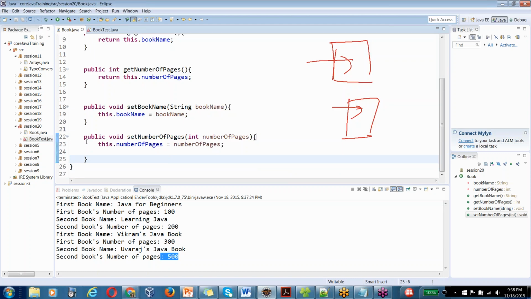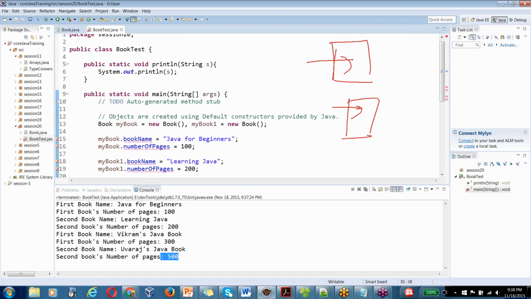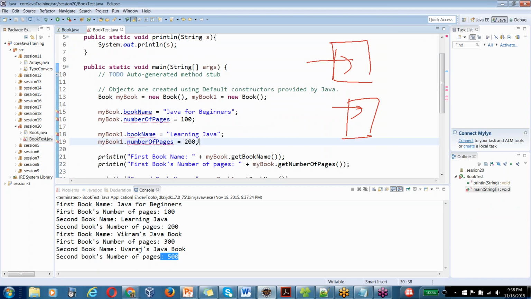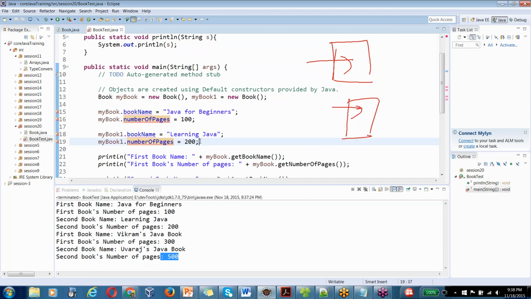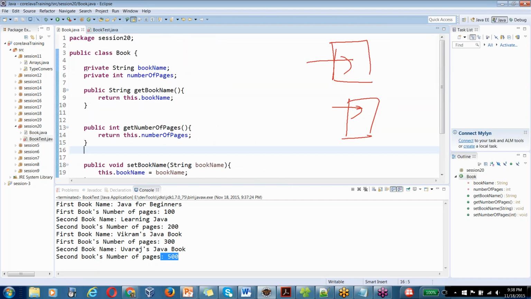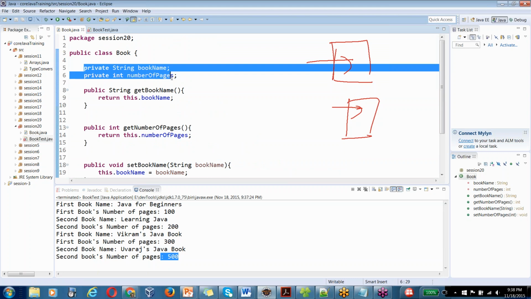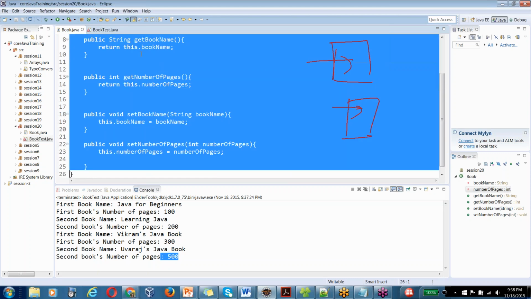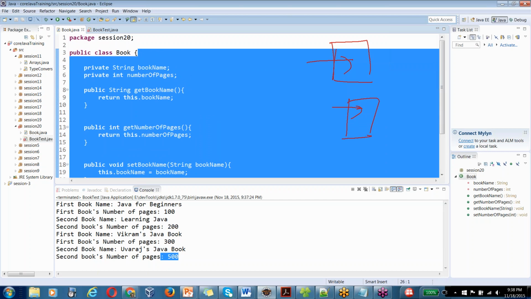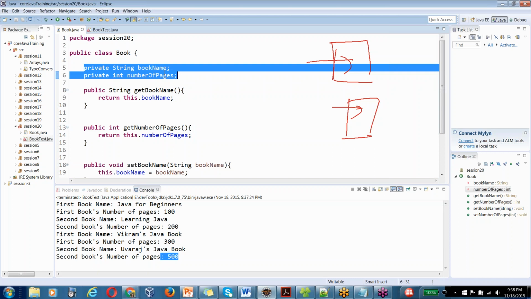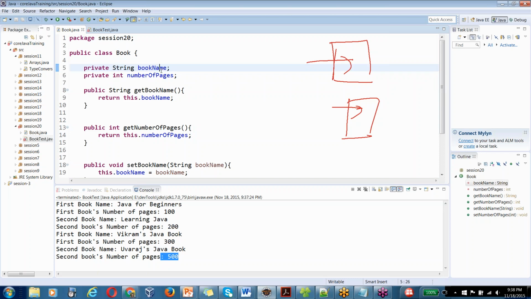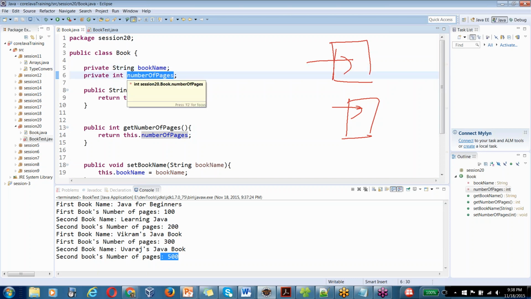Then this particular piece of code starts showing errors, because these are restricted only within this class scope. So this is the ideal way of writing your instance variables. You should not give access to instance variables outside of a particular class.